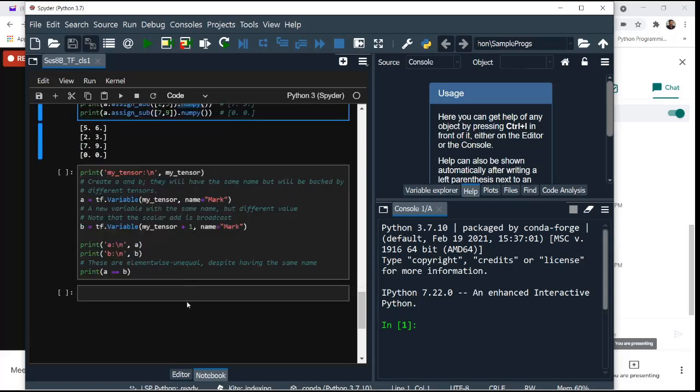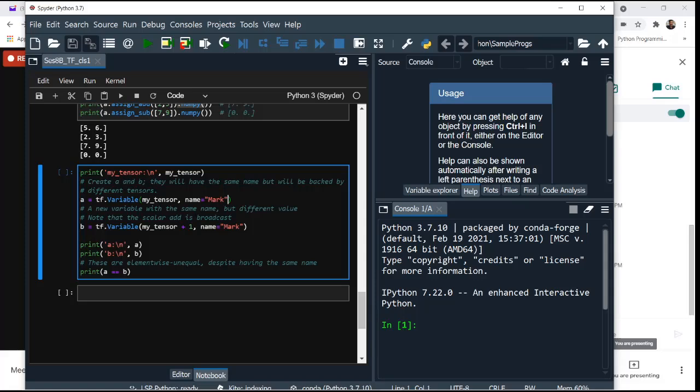Now let us see what is happening here. I am taking my tensor from previous cells, and then I am creating a variable A based on the original tensor, which is my tensor. But I'm changing the name here, assigning some name to it. As I mentioned, shape is one parameter of a tensor, name is another, and type is another.